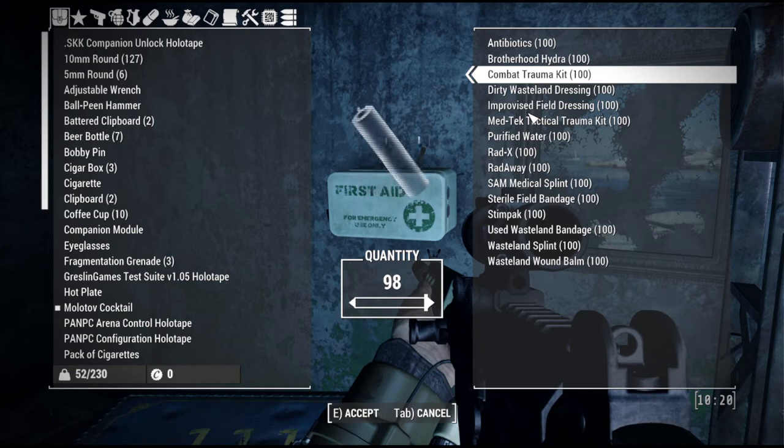That's stabilization. And an item like, for example, a Sam Medical splint or a Wasteland splint, that's all they do. They set the wound to the broken bone. They will make it uncrippled, but only up to about maybe 10%. So don't get it hurt again, or you're going to re-cripple it right away.